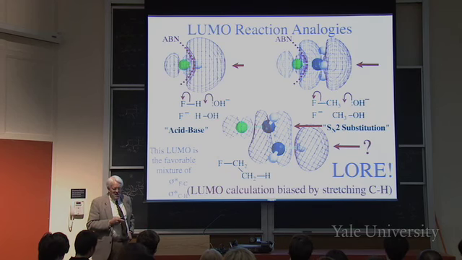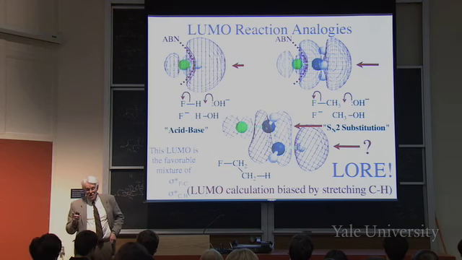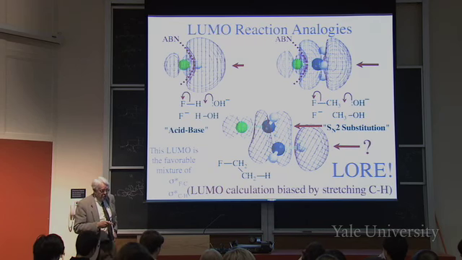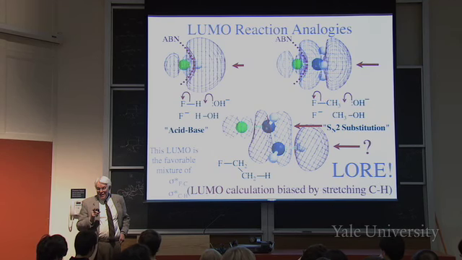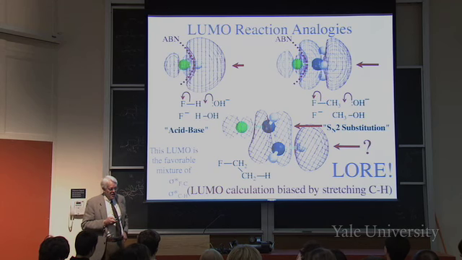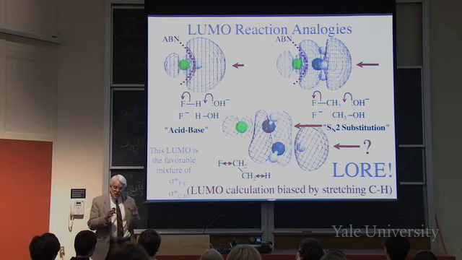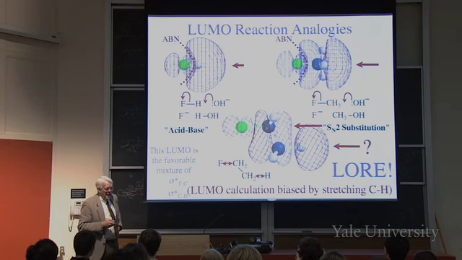Now, how did I set it up so that that would be favorable? I didn't use the true LUMO of the lowest energy of the molecule, which I just calculated for you at the beginning of class. What I did was use that LUMO plus 3, but made it the LUMO. And the way I made it the LUMO was to stretch bonds. I stretched the CH bond, and I stretched the CF bond. Right? And then, in this particular phase of vibration of the atoms, this one is in fact the LUMO.